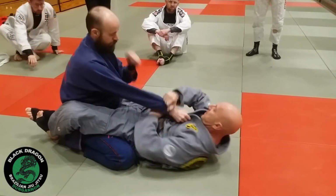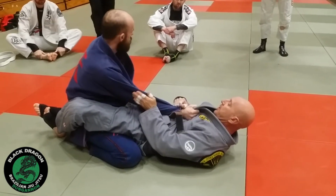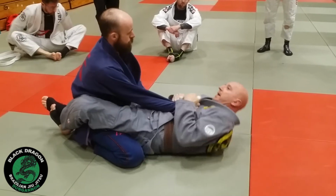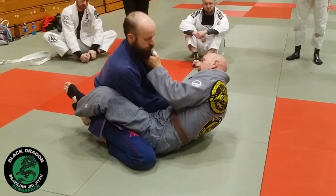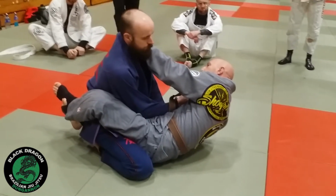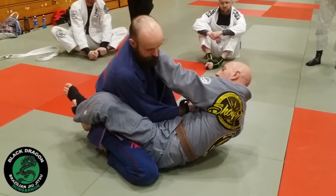Find this. Maybe I can't break it, but I get it towards the center line. Okay. And now from there, I'm going to move my head offline. Okay. And I'm coming up on an elbow, and I'm sliding a four-finger grip cross collar overclass right into the collar. Now, what's Carl going to do?